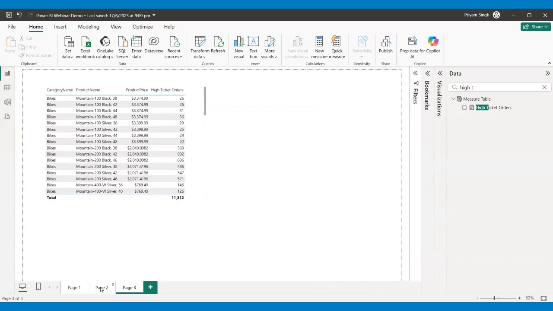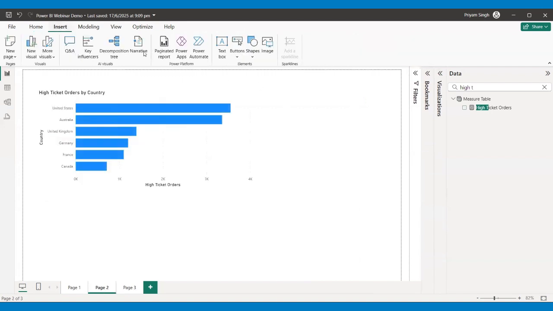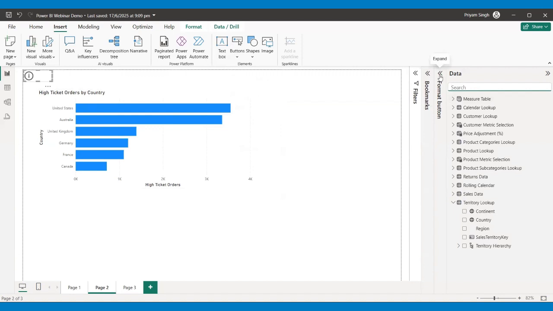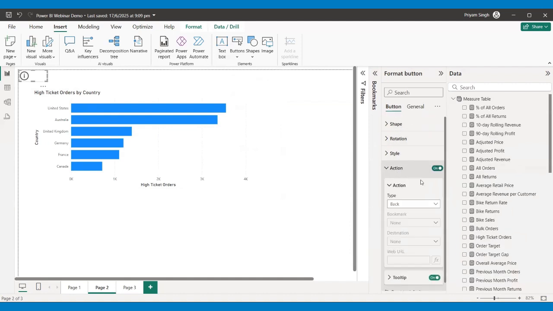Now, to use this specific feature, we can leverage this section of Power BI, that is the button. Let's say like this, and I want this icon to navigate me to the second bookmark, that is the product detail page.